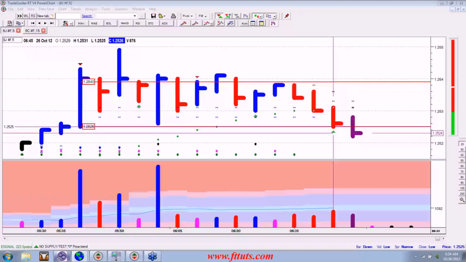I mean, here's gold, time and sales. Well, it's not moving like the S&P. I'll put up the S&P, and you can see, I don't know how it acts at this time of the morning. Well, it's not doing what it normally does, but I just don't think about it.